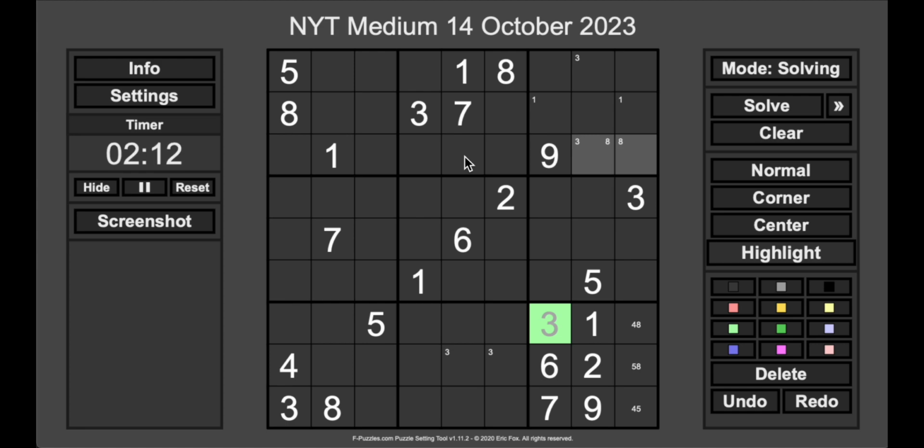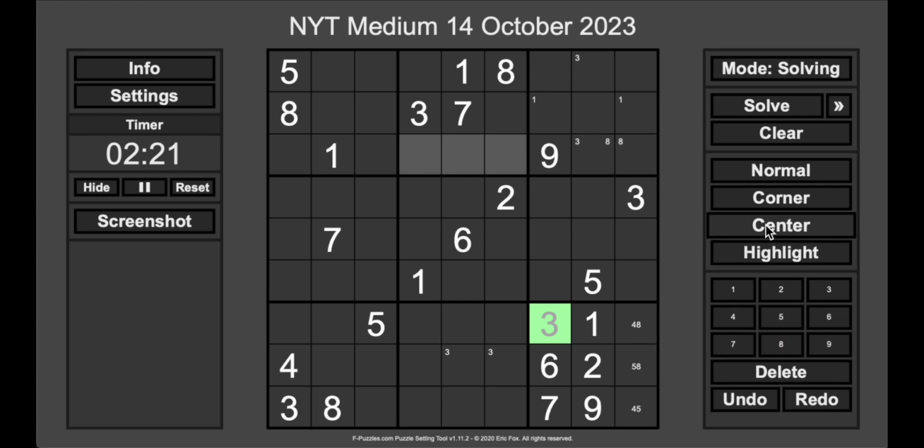Let's see, in box 2, I've got 1, 3, 7, 8. I need 2, 4, 5, 6, 9. That's not 6, and that's not 2. Or 9. This one can't be 2, but I think could be anything else. And that one isn't 5. Well, that's irritating because I've got too many candidates. Well, wait a minute. I don't know why I put 9s there either, because that clearly doesn't work.